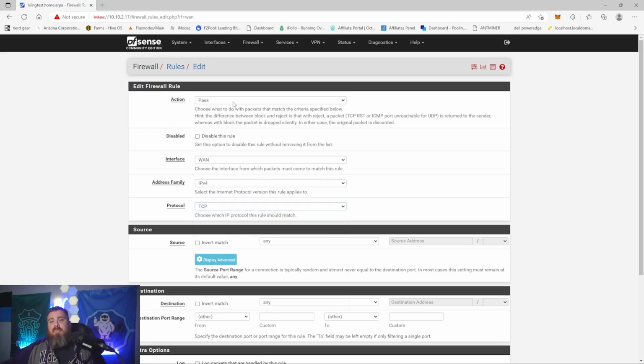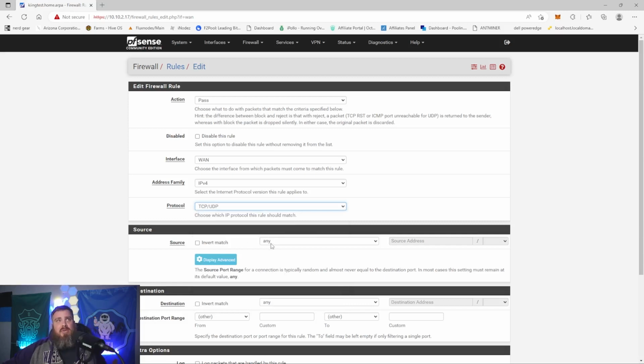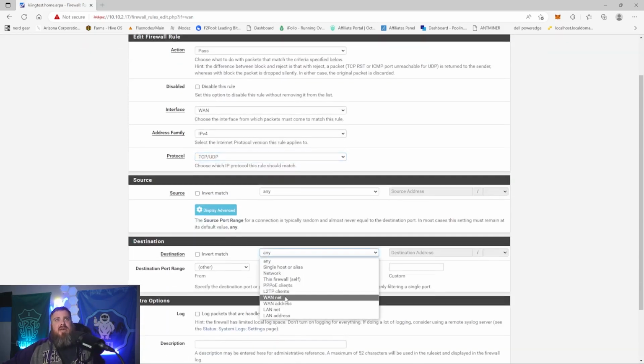So we're going to do a pass, WAN. We're going to change this to IPv4. We're going to do TCP, UDP, source we will keep as any. And then we will go down to the destination, and we're going to change it to WAN address. Okay. And then on the ports, you can go from other and set custom ranges.